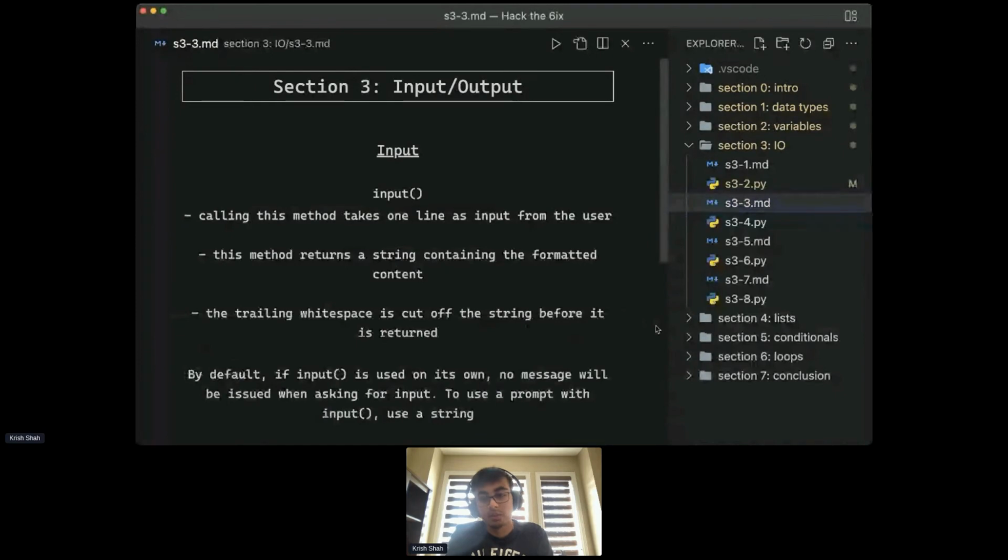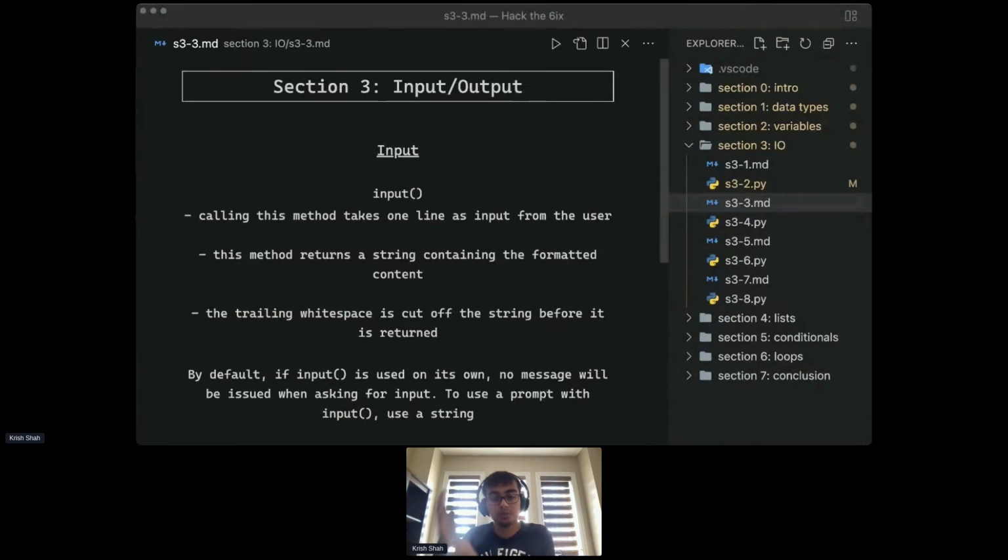Now that we've already looked at output, we can look at input. Input is a bit more involved than output, but that's okay. We're going to cover it in detail. All right, so input. In Python, you take input by calling the input method. I'll show you in the coding tutorial after this, but basically, when you call the input method, it gives you back whatever the user types in, and it cuts off any of the white space after. So for example, if I type my name and I'm done with my name, the rest of it will just be blank space, right?